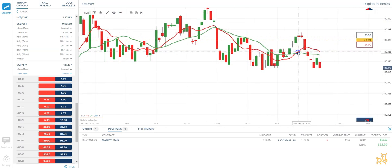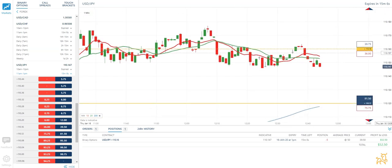We're not that far away from the particular strike. We're not even 2 pips away from it. Right here is 2 pips at the 110.14. So that would be 2 whole pips from this position to this position here. So that's what we're kind of looking at right now, and we're not quite there yet. So we need to really work our way down into this 200 MA, into that 110.12 spot, to really see the full profit underway when it comes to our $25 zone here.